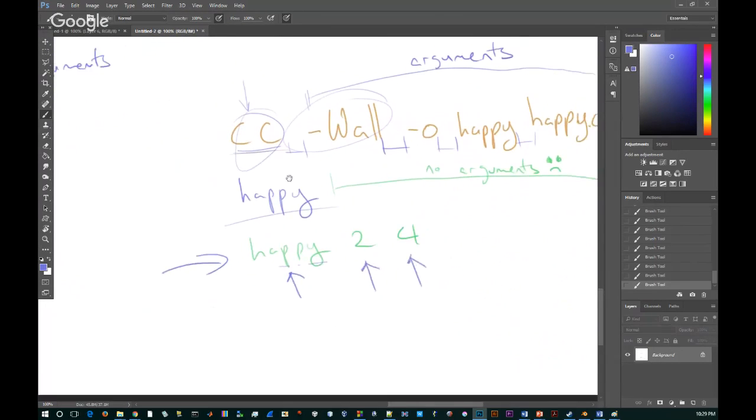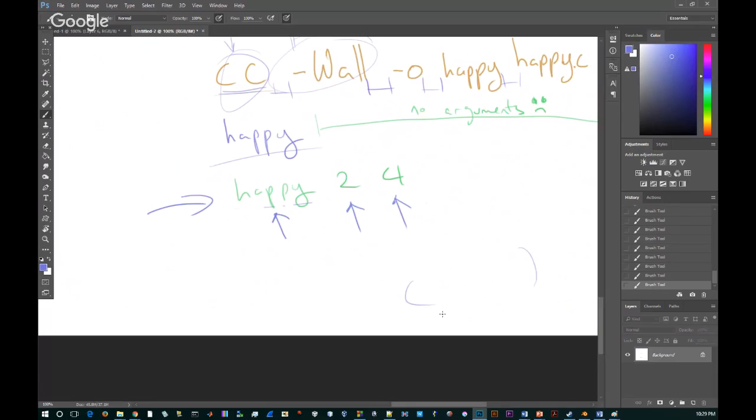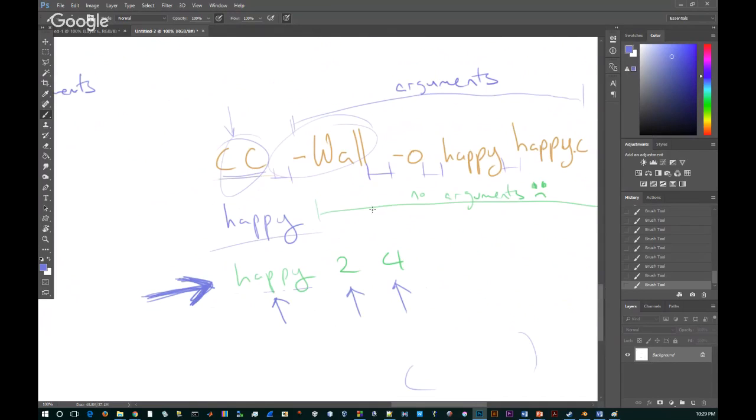Okay. However, someone said no brackets. This isn't C anymore. This is an executable on the Unix machine, so there are no brackets, as we saw with CC. There's no brackets after the CC. So our program has 3 arguments: the name, and then our actual command arguments, which is 2 and 4 in this case.